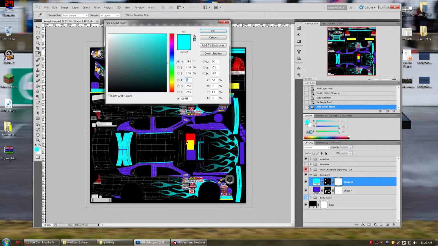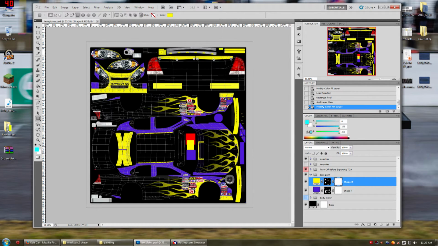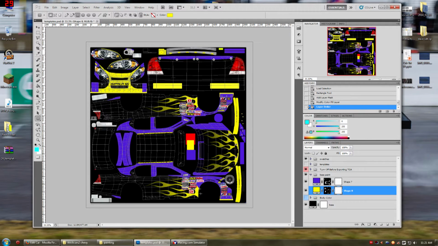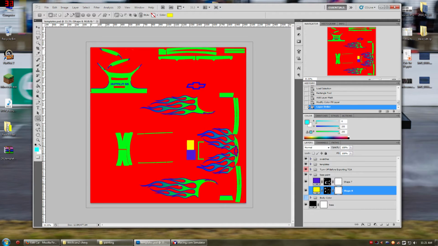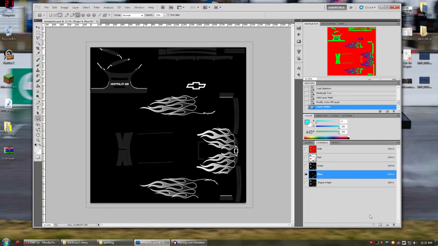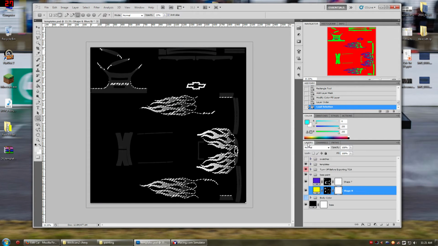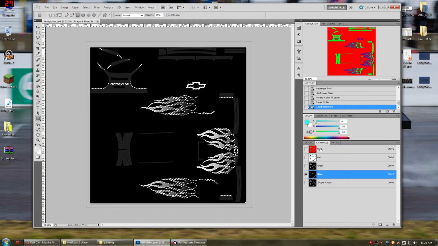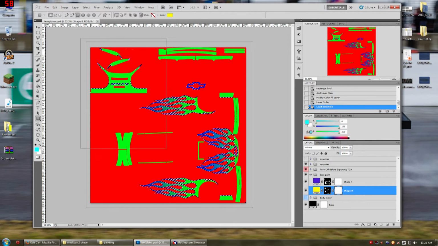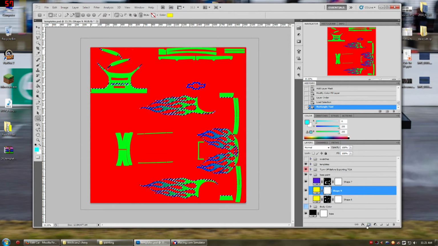And I had the idea of making these flames a nice yellow color. And I want these flames behind. I want this purple stuff on top. So I'm just going to drag it down below so that they're tucked away behind this purple stripe. Now I want to do it again. I want this blue trim around it. So I just do it again. Turn the swatches off. Go into the Channels tab. Pick the blue. Load it into the selection. Come back in. Turn the channels back on. Come back in here. Draw another box.